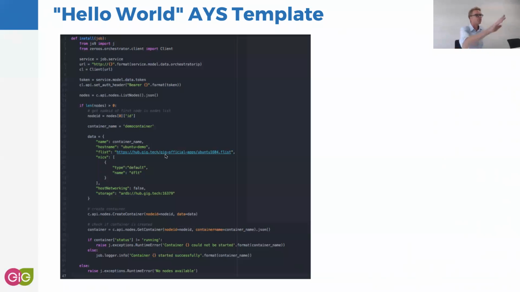The only thing, but I'm not going to discuss this line by line, is that this one is just going to use the REST API of the orchestrator to create a container. So if you have been learning to work through Insomnia to interact with the orchestrator API, that's basically this code that you would put there.